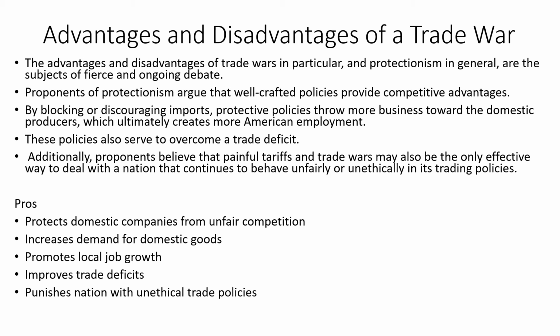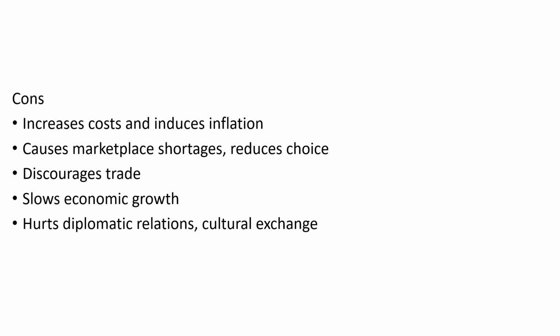Then it punishes nations with unethical trade policies. Why? Because if any nation is going for dumping or some such practices with your nation, you would be going for protectionist policies, and as a result, it is a kind of punishment that your nation is giving to other nations, so that your nation could deal with many problems related to dumping.